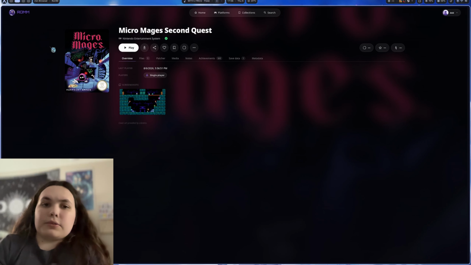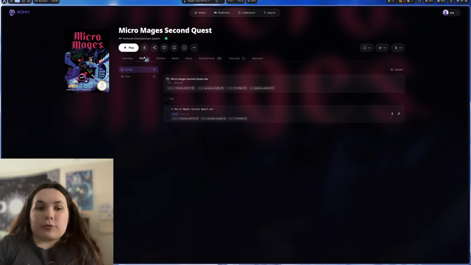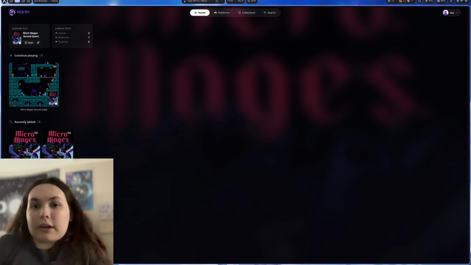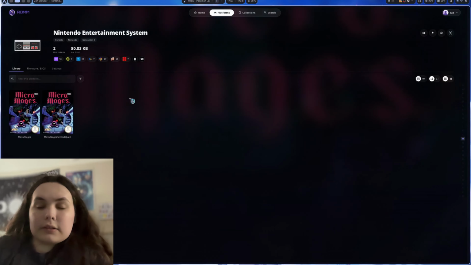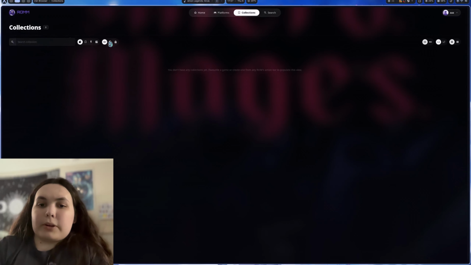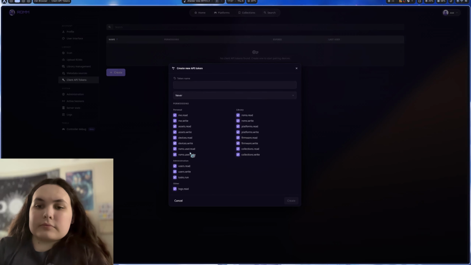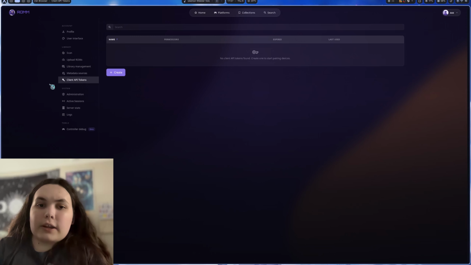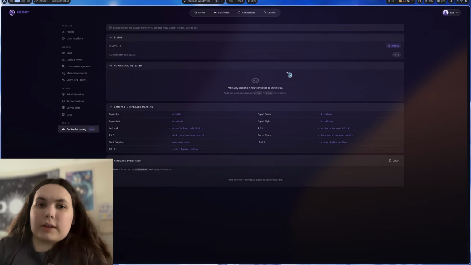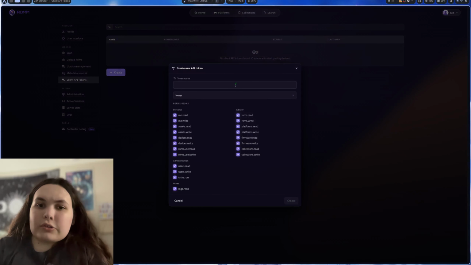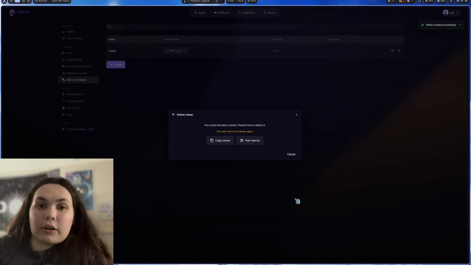Now, if we want to set up another device, such as my AYN Thor, which I have here somewhere, the first thing we need to do is to come over to the top right and click to create an API key or API token, and then we want to just go ahead and click on that. Then we want to create a new token, and we just want to give it everything. Just give it its own name, and just go ahead and start it. And yeah, you'll get this. You can choose between a QR code and a token.